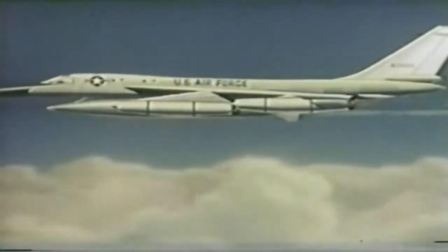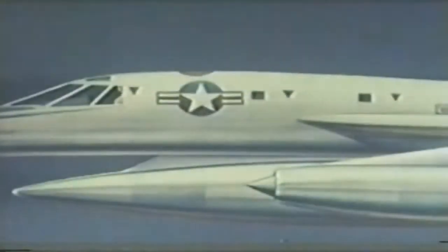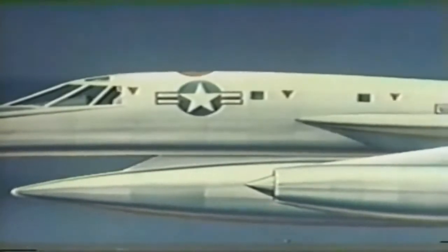Now, let's turn to an animated representation to see how the escape capsule, as installed in the B-58, will provide this maximum safety for all crew members, as well as accomplish other basic targets of its design. Again, using the conventional rails of the original ejection systems and requiring no major structural changes, the capsule has two configurations, one for the pilot station and another for each of the two crew stations. Their basic principle of operation, however, is the same. For purposes of demonstration, let's concentrate on the pilot station.